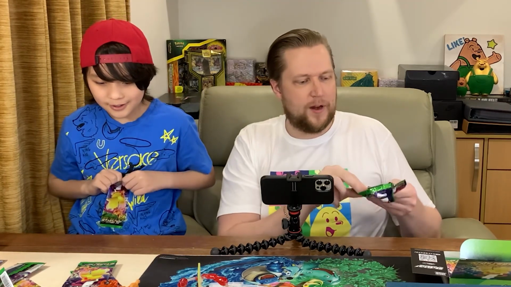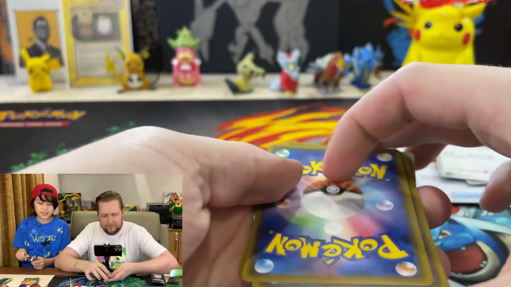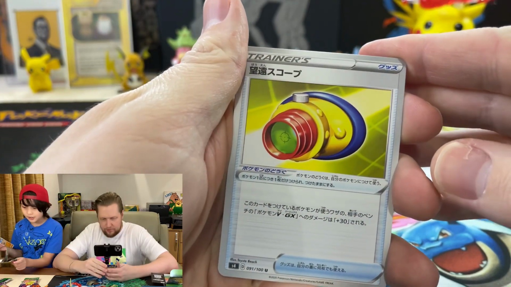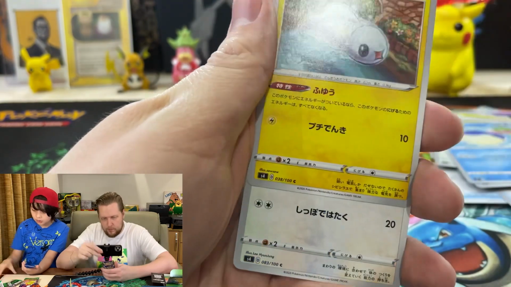So nowadays we're opening more of the Japanese packs, you realize? Yeah, because the Japanese are actually quite cool. Because the holos are also rare. True story. All right, Telescope Stadium. Wailmer. Durant.